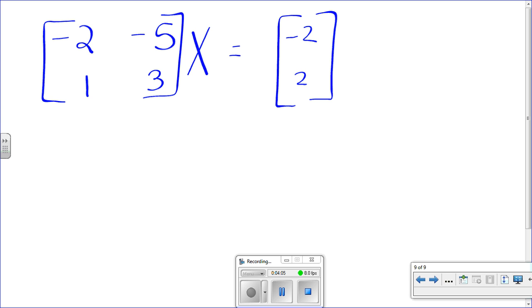Alright, I do not care what you call these in your calculator. I'm going to put this one in as A, and I'm going to put this one in as B. That's what I'm going to do, okay? If that's how you want to do it, great. If not, just keep up with it. If you just got your calculator and batteries, you may want to see if someone at your table can show you how to put it in.